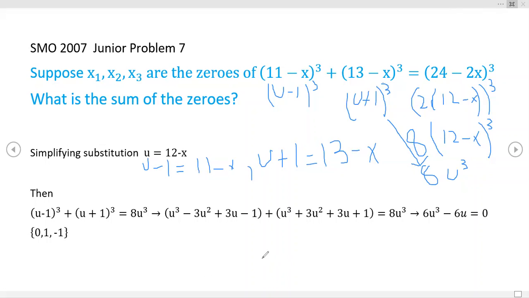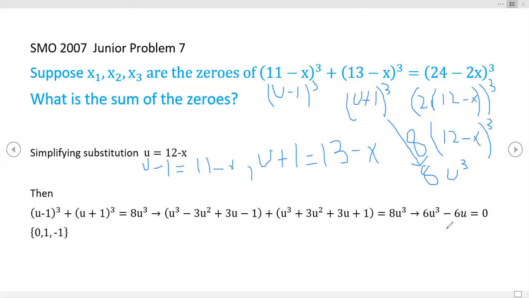Okay. Now, after that, this is just some simplification. Notice that we have u cubed here and u cubed here. That's 2 of them. So if you take 2u cubed away from 8u cubed, you get 6u cubed, right? Now, a lot of nice things happen, like minus 3u squared cancels with the plus 3u squared. Notice that minus 1 and plus 1 also cancel. And all that's really left is 3u plus 3u, which is the 6u you see over here. And notice we have to bring it to the other side of the equation because you got an equality here, and that's how we ended up with 6u cubed minus 6u equals 0.